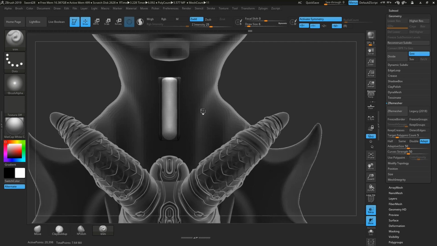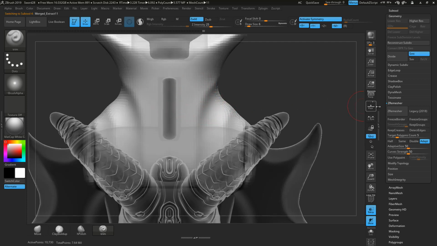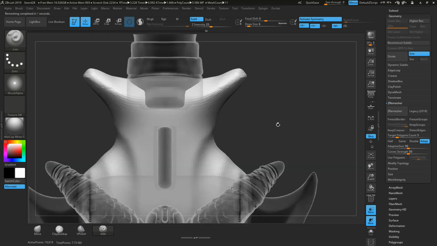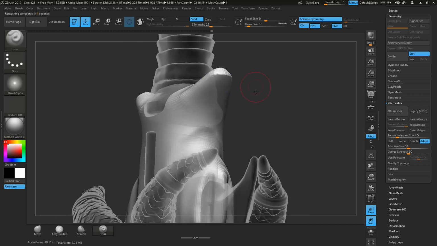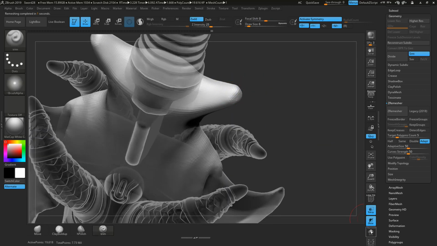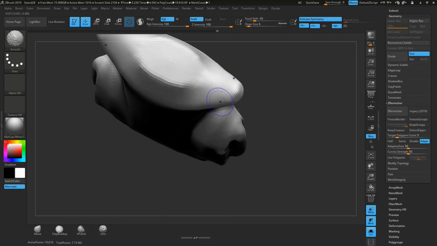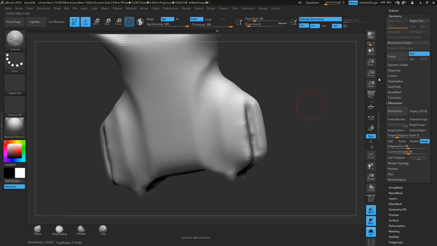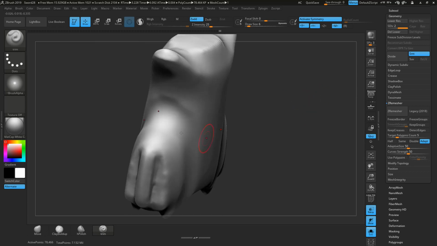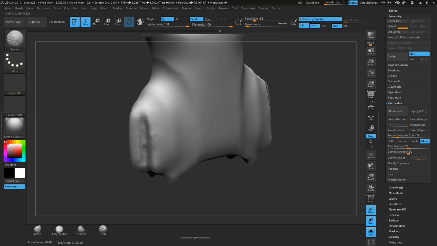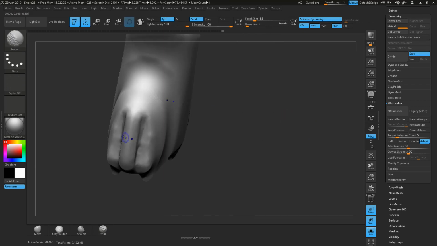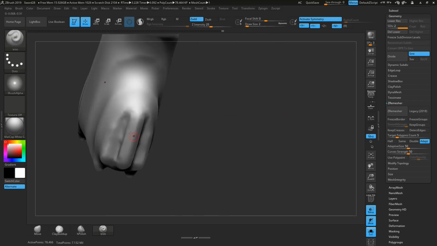So now let's go back here to this piece, and I'm gonna use ZRemesher. Leave it on the first iteration for now and just smooth out these edges, or just in general where things look otherwise a little bit bumpy. Divide it once more. So now we have 2 subdivision levels, and just have a smaller brush here. Also do a bit more smoothing, especially at this part. Looks a little bit bumpy.